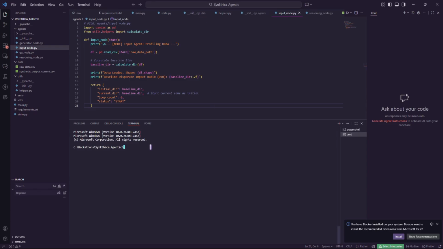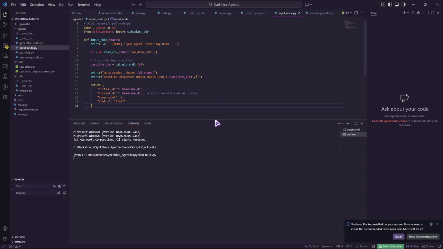So this is the live execution which I'm going to show you right now. Because I have used a virtual environment, let's activate the virtual environment. Hopefully this activates. Okay, this activated, and then we will be running the main.py file, which is the entry point of our agentic workflow through LangChain. Main.py, and let's see how it calculates.